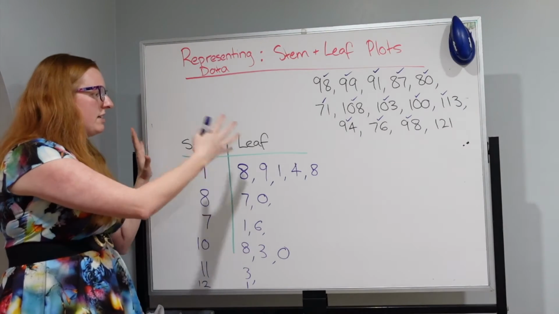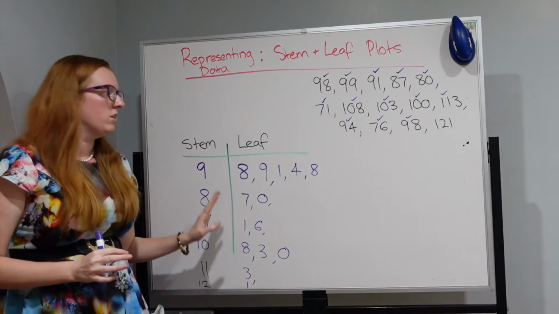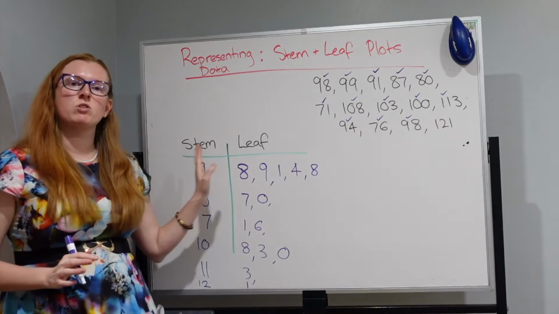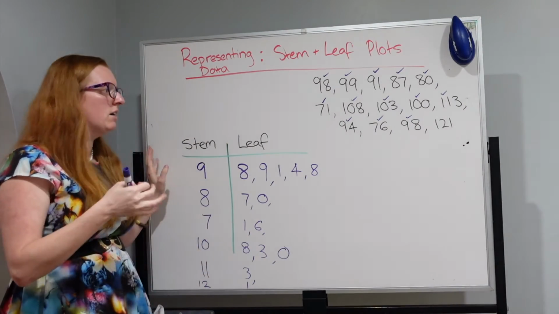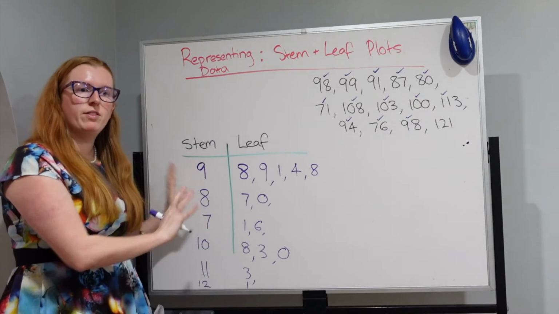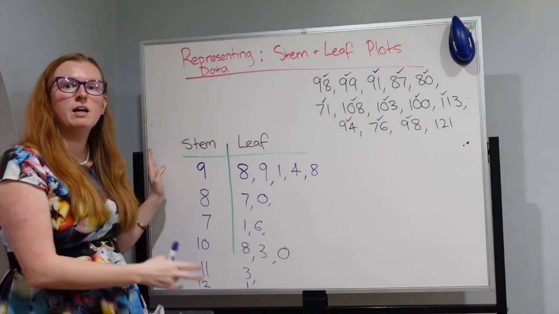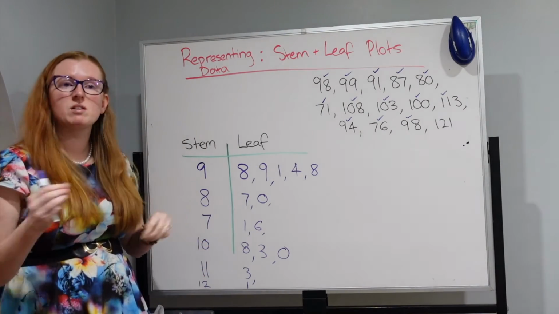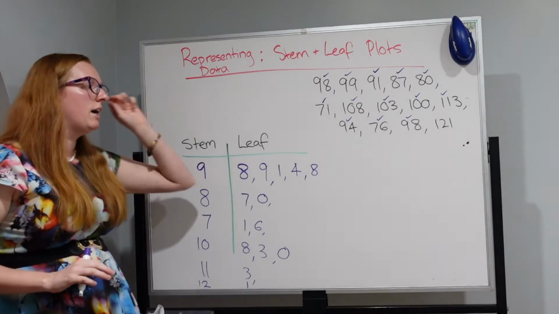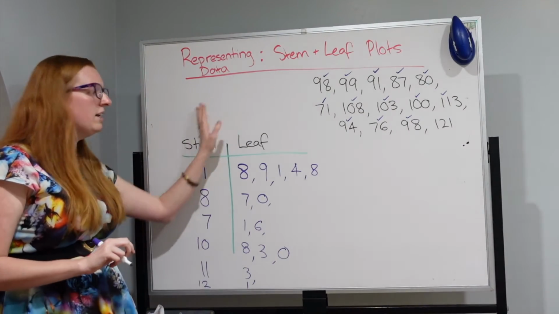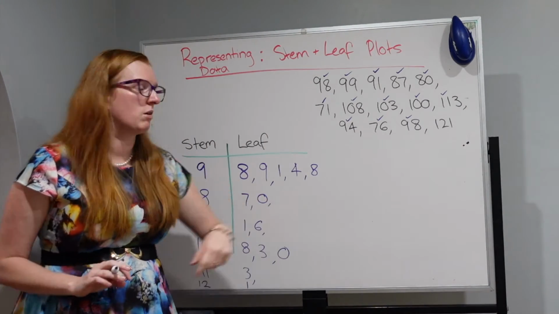Now, this is basically a draft stem and leaf plot because it's not in the correct order. So yes, I've got all my data in here, but now I'm going to draw a new one to fix this up because they need to be in order. Now, I'm only showing you the multiple steps, but I'm only drawing a draft one with you so that you can see how they work. Hopefully, with some practice, you will be able to go straight from the data to our final stem and leaf plot. But for now, if you need to practice, it's fine. Draw a draft stem and leaf plot and then fix it up and put everything in order for the new one that we're about to draw.